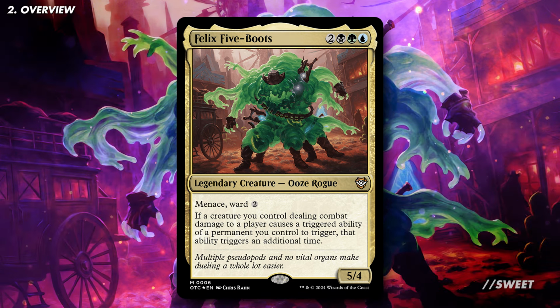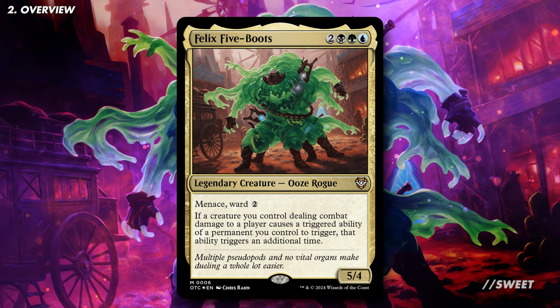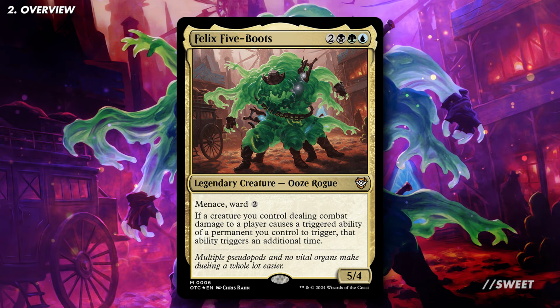The game plan of the deck will be pretty simple. Play some ramp, play some cool evasive creatures with cool and interesting deal combat damage effects, play our commander, double up those combat damage effects, and then profit.